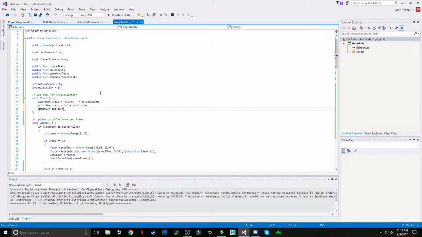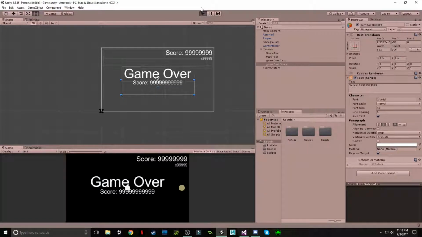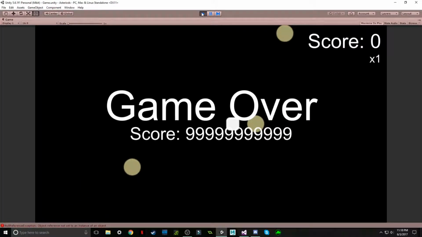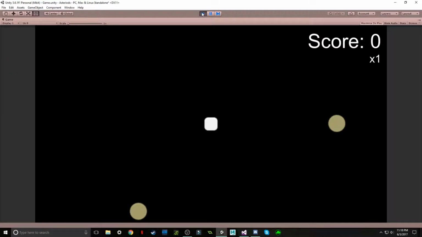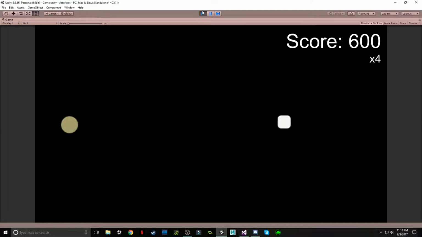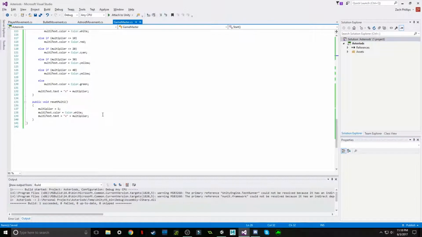text to just equal nothing. We want it to be showing nothing. And we're going to do the same thing for the game over score text. Like that. So that when we start the game, we need to actually assign it in the game master, like this. Also, you can click on the circle next to them and find it like that. When we start the game, nothing is being shown. So we're going to create our game over function now.